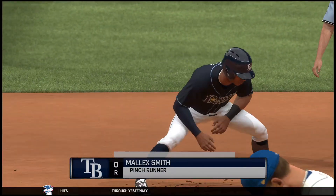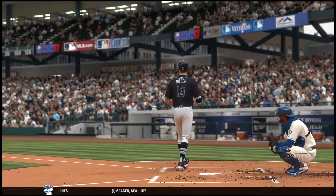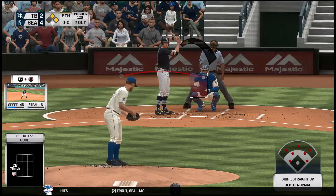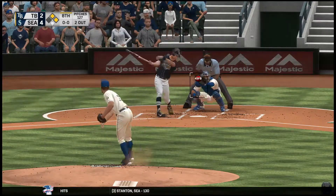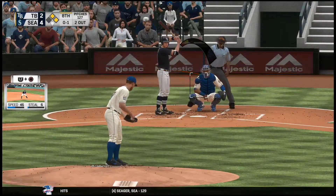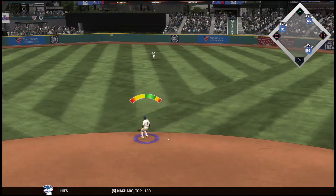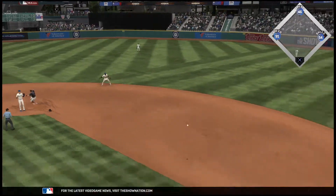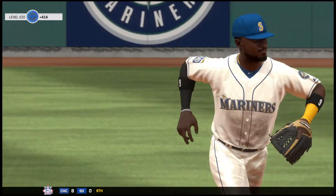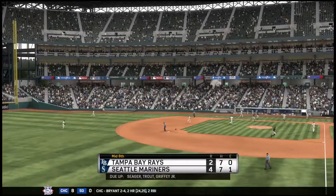Malik Smith will be summoned now to be the pinch runner. Now batting — Brad Miller. After that quick walk, is it fair to wonder if this starter is beginning to show signs of getting tired? Yeah, that could be the case. Sometimes you just lose your focus, lose your command. But it'll be real important for him to get it back as this next hitter walks up to the plate. And he drops it — but the recovery throw will be in time to first. A good job that time of not giving up on the play and the inning is over.